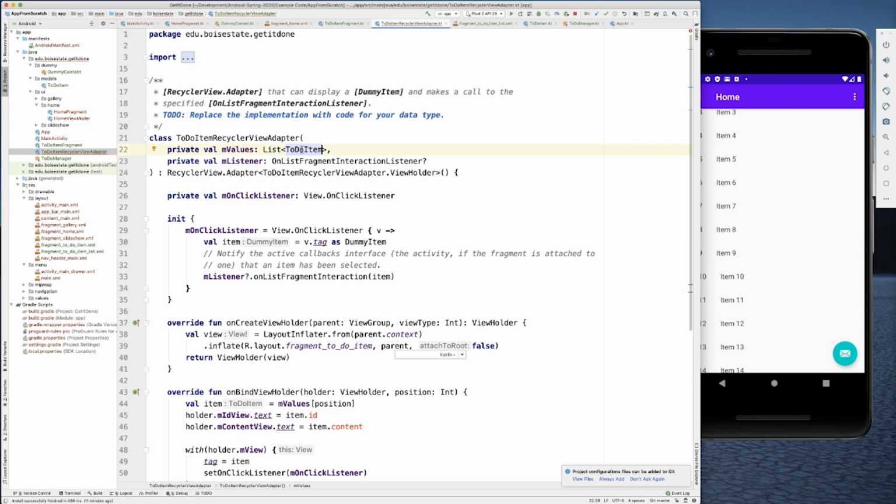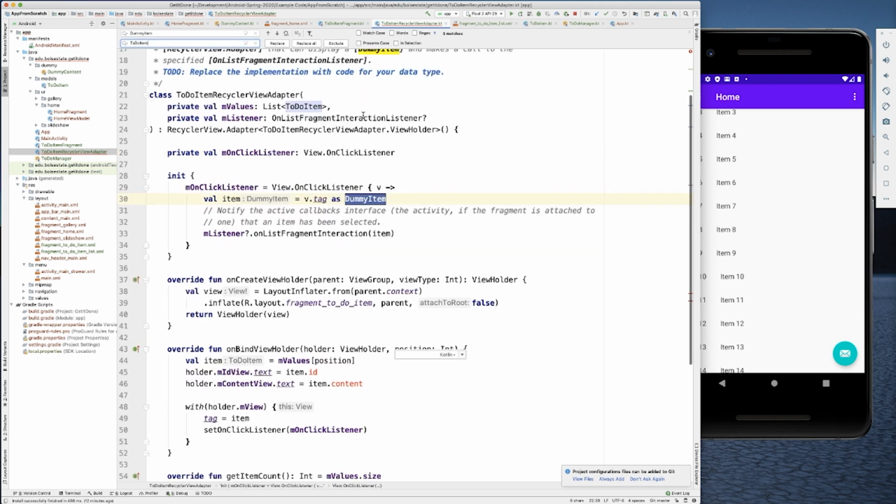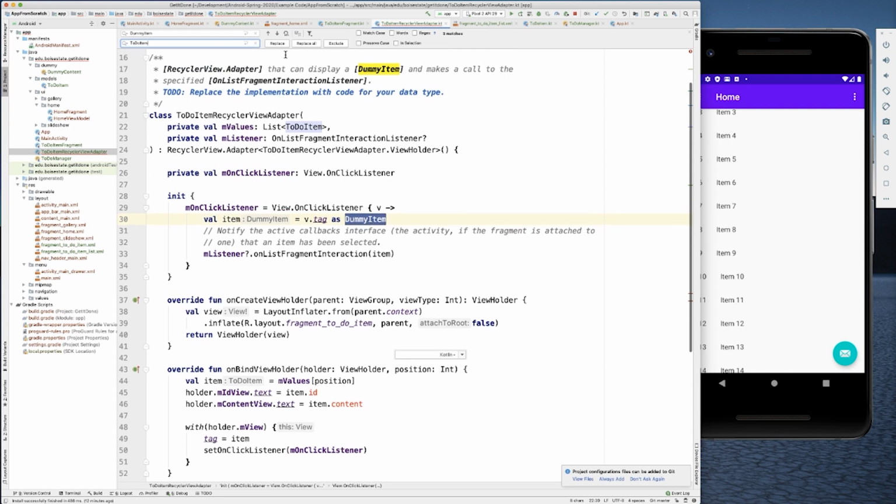So we're changing the list from the dummy items to our to-do items, because that's what we want to do. And now we're going to have to refactor everywhere in here. Here's another tip for you guys: I can hit Command R, which is not run, that's Control R. This will do a search and replace. So everywhere that you see dummy item, and I don't know if you can see that on stream, but it's up here in the top left-hand corner, it says dummy item. I am going to replace that with my to-do, but I always make typos, so I'm just going to copy the to-do item class, put it as a replacement, and paste that in. It'll jump to the next instance, and I'm just going to hit replace. You can do replace all if you're feeling lucky.